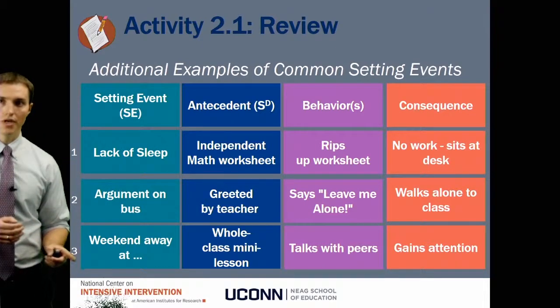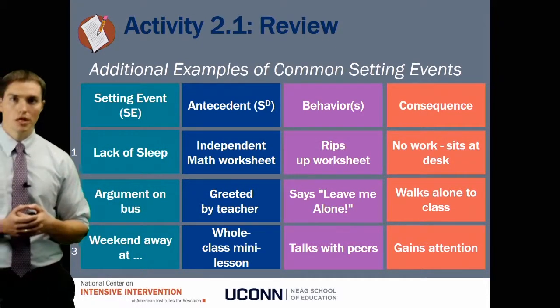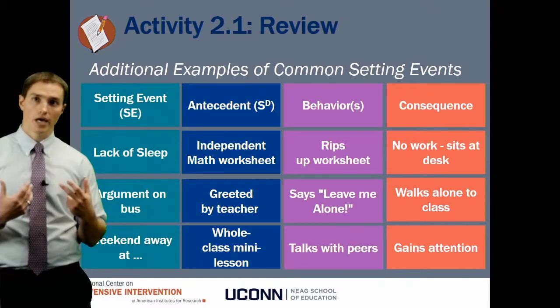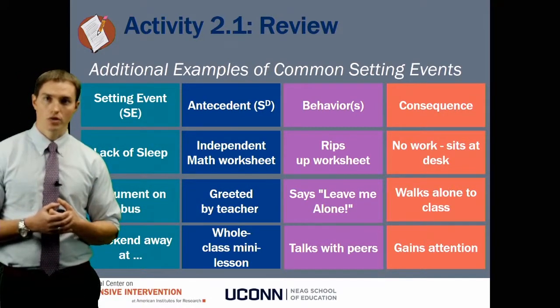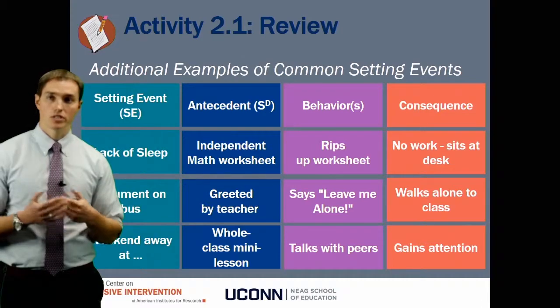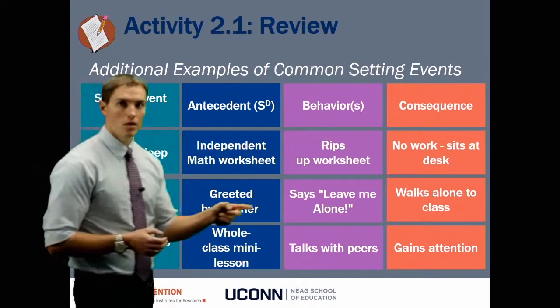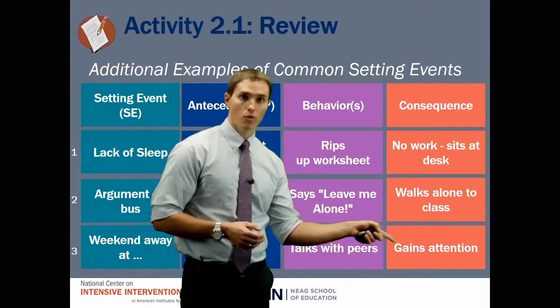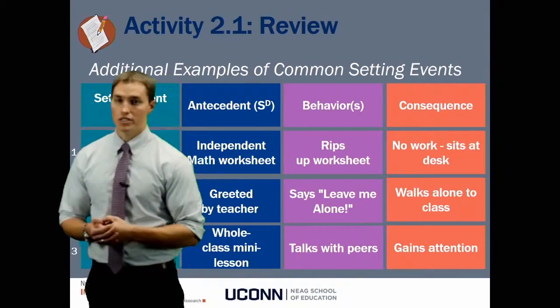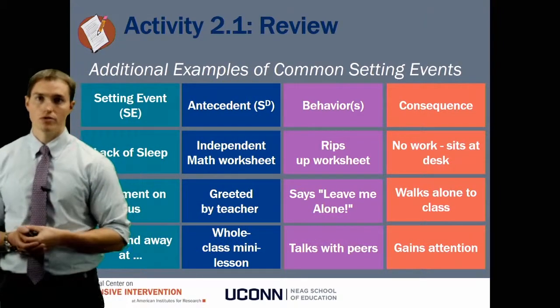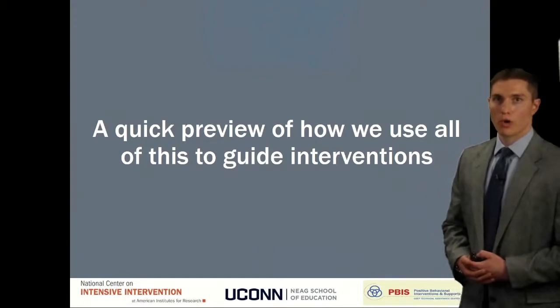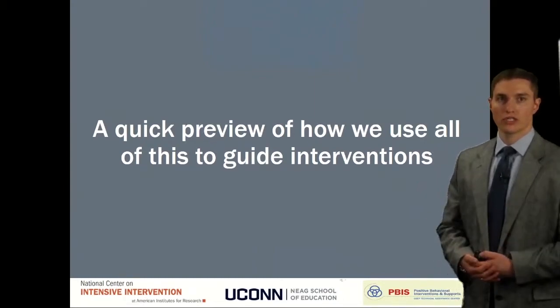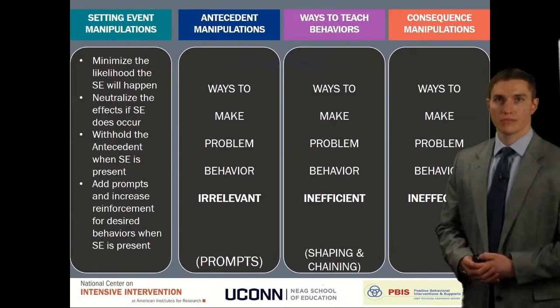And then finally, the weekend away. In this scenario, typically what that means for students is they've had lack of attention or social contact over the course of the weekend. So a state of deprivation, in other words. Therefore, this student functionally is looking for attention, and sure enough, they receive that in class based off of their behaviors. So now a quick preview of how to use all this information to guide our interventions.